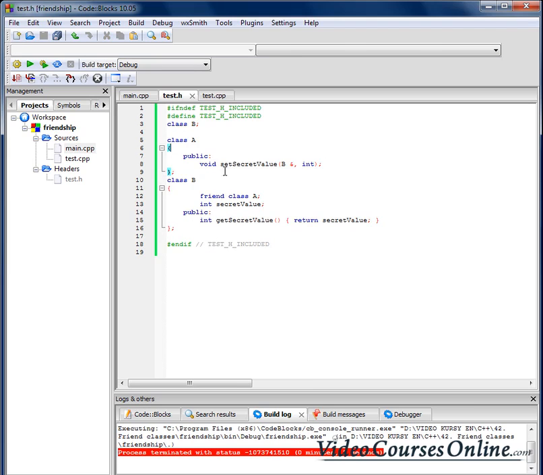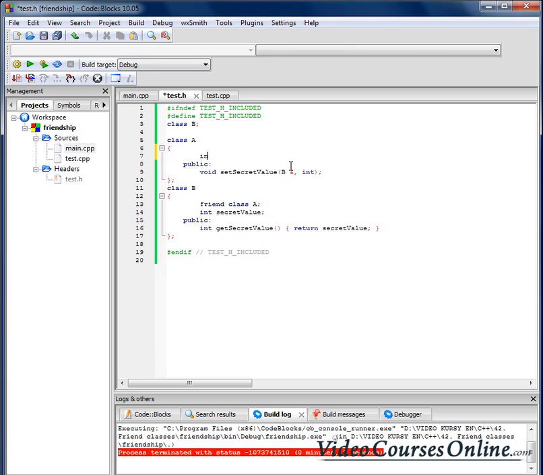So if I had here int second secret value, or second temporary, anything, the functions within that class cannot change that value here. Because class B thinks that class A is my friend, but class A doesn't think so.